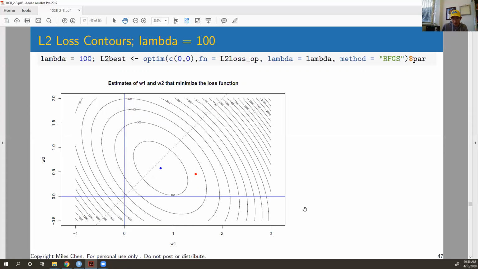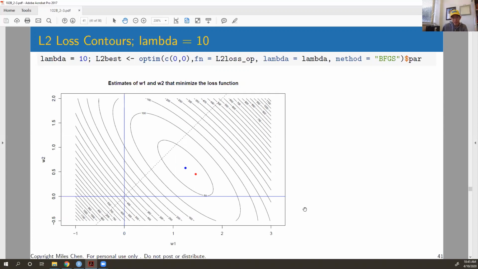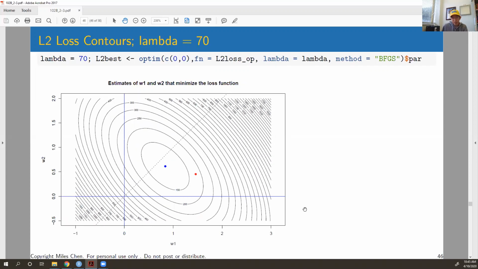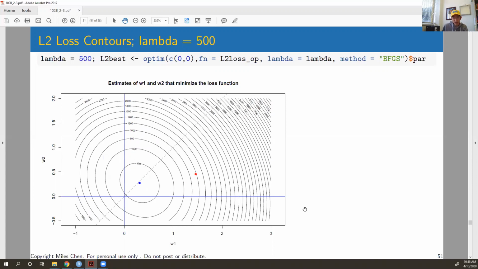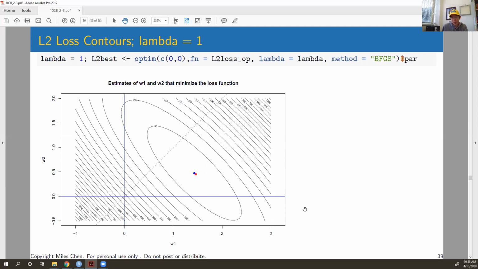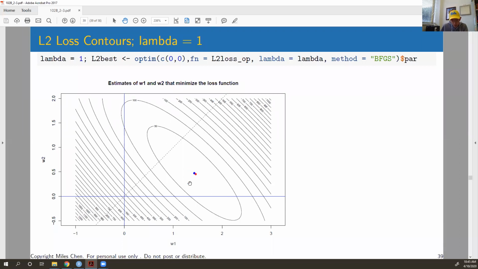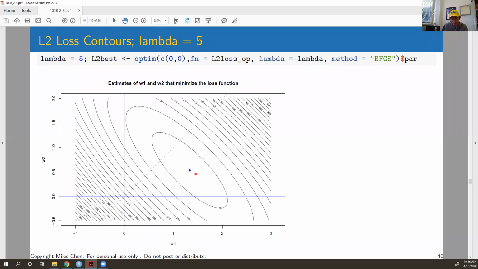Okay, so this is the animation that we see, or the different pictures that we see. As lambda gets bigger, the contour functions become more circular, and the path of this blue dot does not follow the same path as it did for Lasso. With Lasso, what we saw is the blue dot first went diagonal towards this axis, and as it hit the axis, it then got pulled into 0. Here, it's going to move towards this line, and then it's going to get pulled down to 0. Okay, that's what we see.